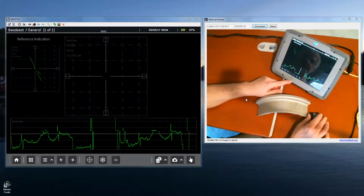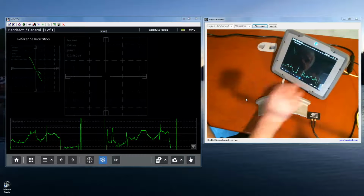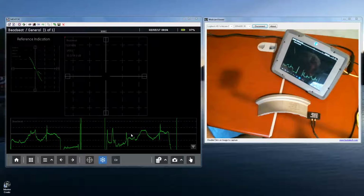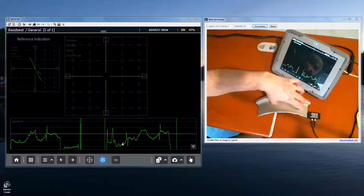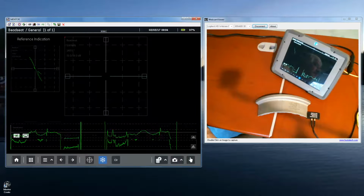Okay, so now I'm going to pause, hit the freeze button, pause my strip chart, and you notice I've got a signal that sort of wanders all over the place as the probe changes contact with the bead seat area. I tend to get a fair amount of probe wobble and so on. When I look at this on the strip chart though, a couple of things jump out at me. These very fast vertical responses on the strip chart right here, here, and here come from going over that small notch.